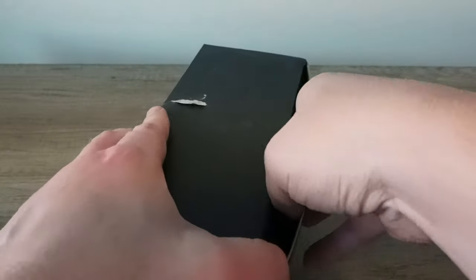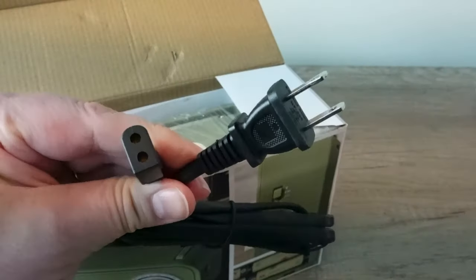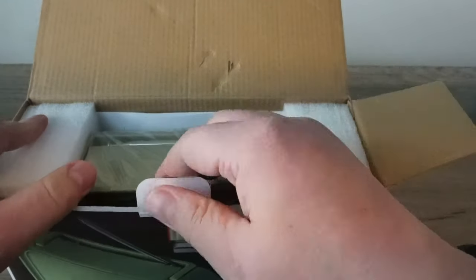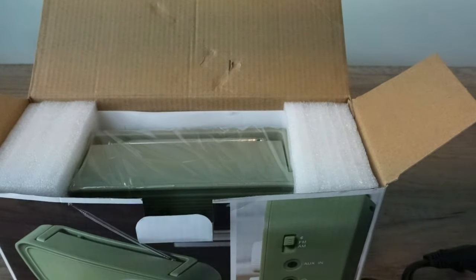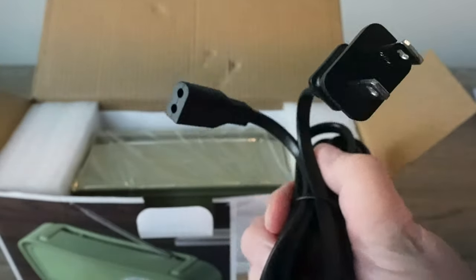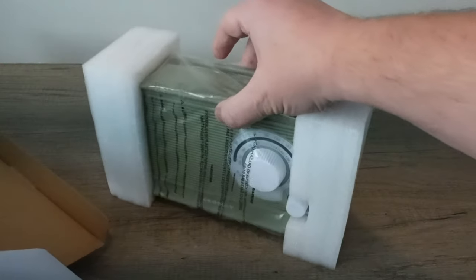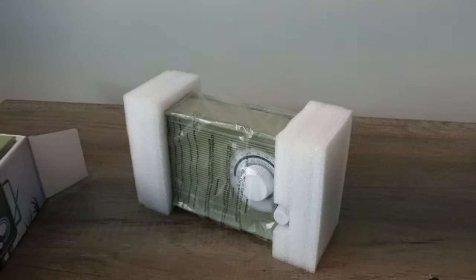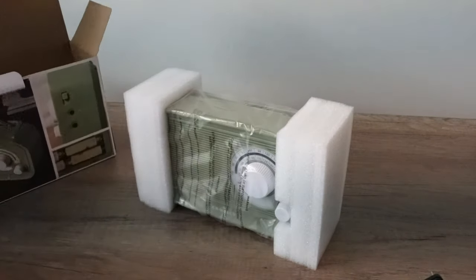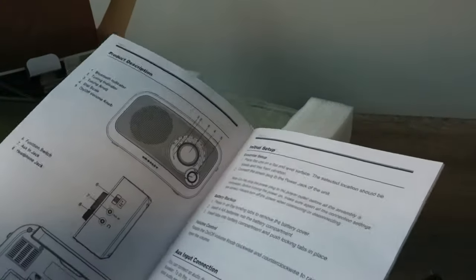I got it in green. Look — a figure-of-eight power cord, a real AC power supply. So it's not a size issue, because the radio that didn't have the AC power supply yesterday was a much larger device but used the wall wart. The reason they do that is because they don't have to create a multi-voltage unit. There are also some regulatory aspects — it's easier to get all of the UL approvals when you just do the wall wart versus the entire unit.